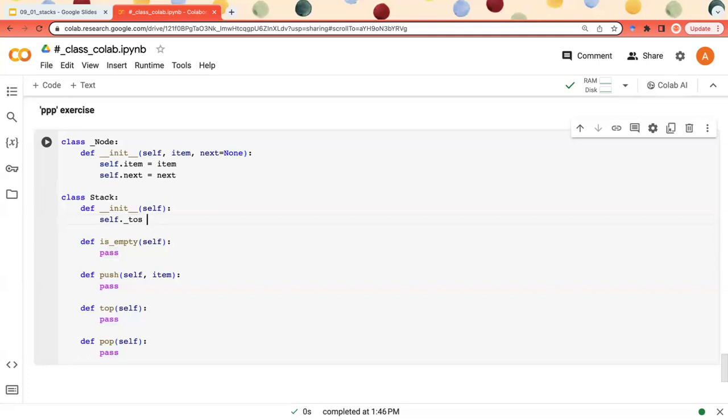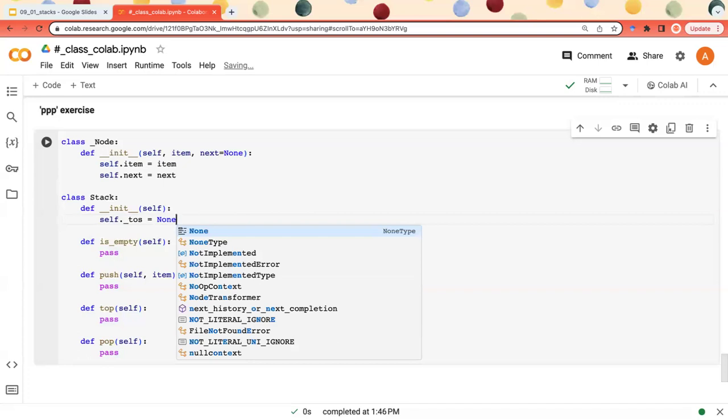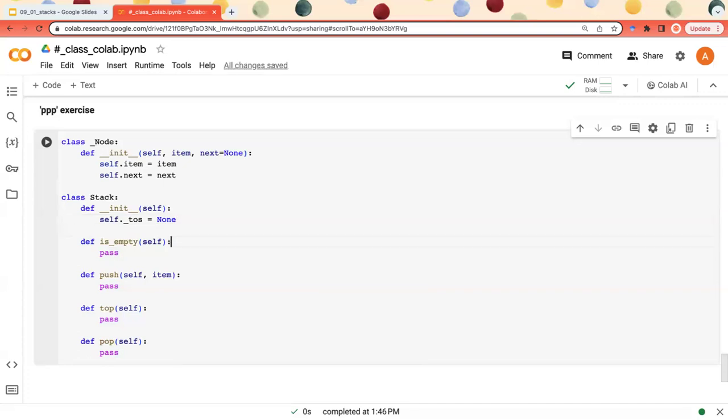Let's implement this stack together. We first need to define TOS, top of stack. However, this is first None because there is no item at all. And when we check is_empty, we just need to check whether the TOS is None or not. Pretty easy. And when you want to push new items, you just need to update our TOS as a new node, and the current TOS becomes the new node's next. And this one will become the new TOS.